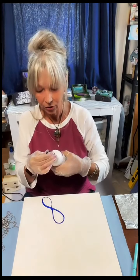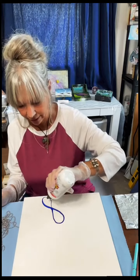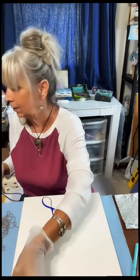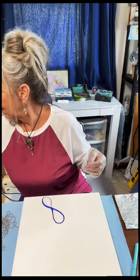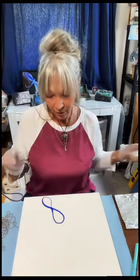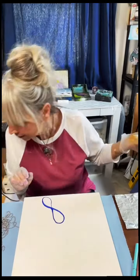Do whatever colors you want. And you could do this with acrylic paint as well. And you don't have to do it all. You don't have to do the entire line, just wherever you want. Let's get a sparkle in there. I don't mind that it turns green, so let's put some gold gosling of the unicorn spit sparkle in there.